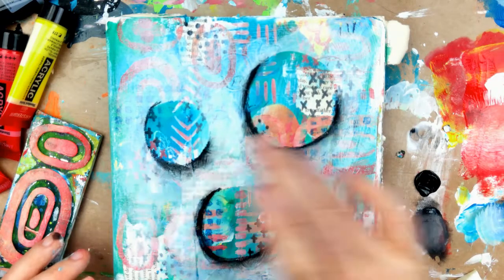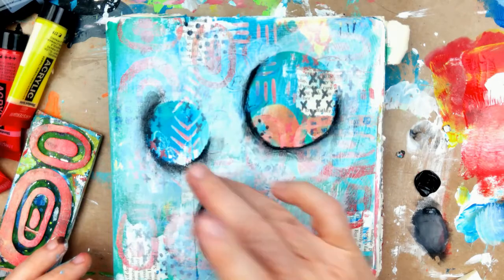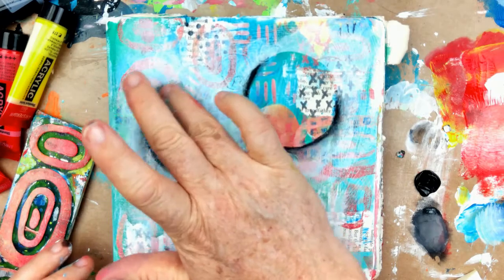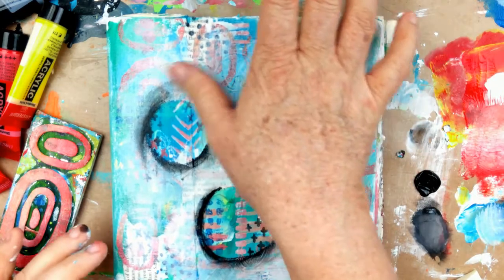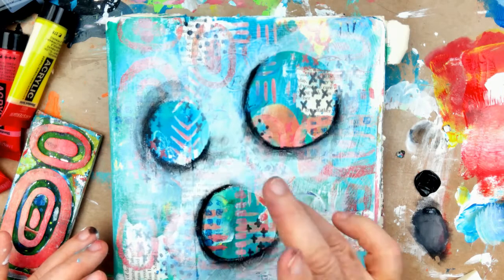I give this to you. I mean, you see what's happening here. But for the most part, with all of the acrylic mediums that I've used in this entire process, I shouldn't have a problem with things coming off, wiping away, not being waterproof, and so on. Okay.